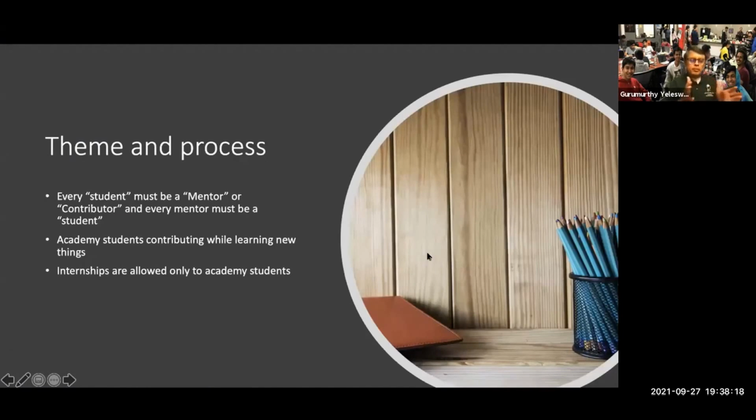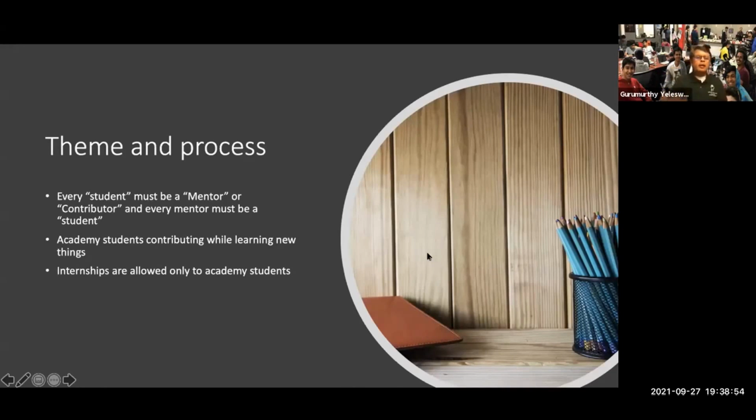Every student must be a mentor or contributor, so that you can start applying all your skills. Like I said before, it can be simple math. It could be, what is AI? Statistics plus coding. I'm oversimplifying it, but you know what I'm trying to say. Essentially, whether it's biology or something else, how do you apply it? This technology allows you to do that in a short span. So that's why you should start applying. That's why we bring Silicon Valley to youth while you're in school.